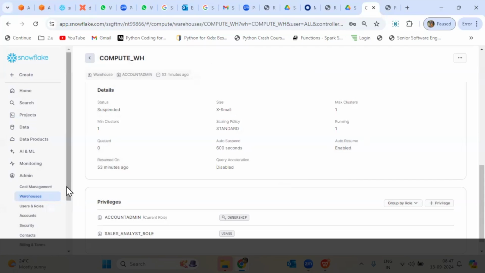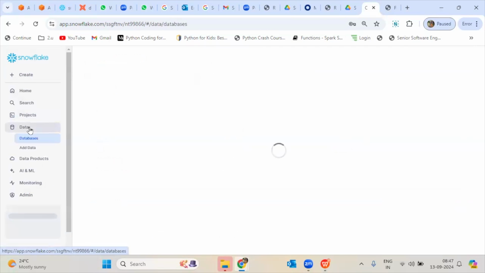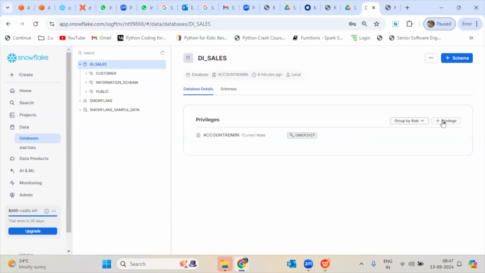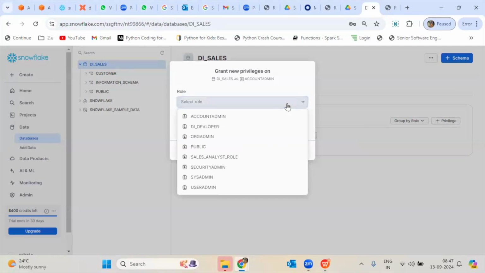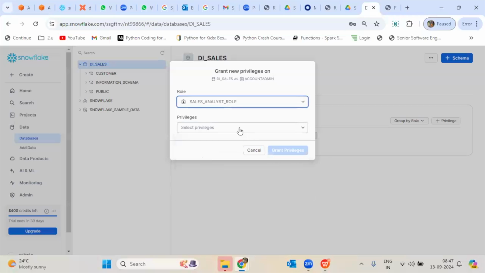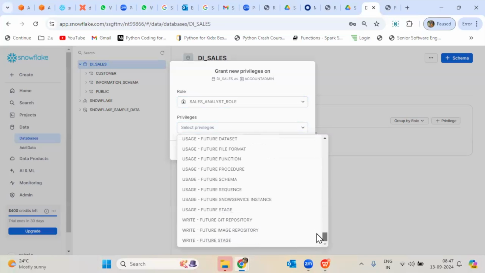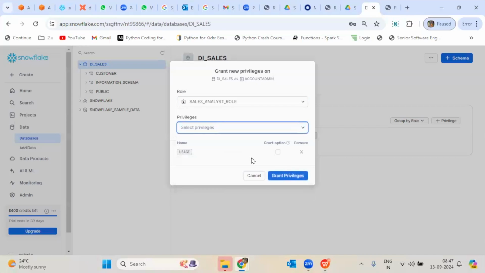Now the same way, you are expecting the database also, right? Go to database, and here you have to go with privileges, and we will assign. We can do it with the query, guys, or else we can do it like this with the options. Usage I want, just usage.